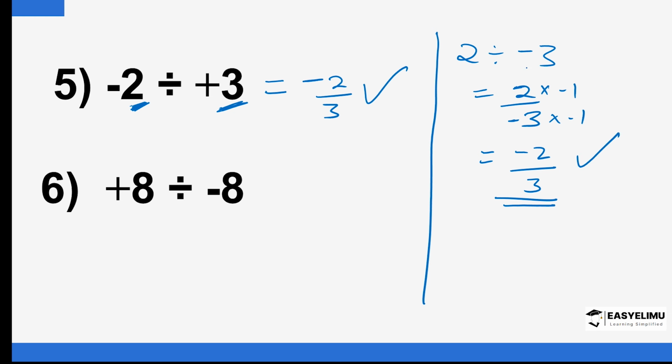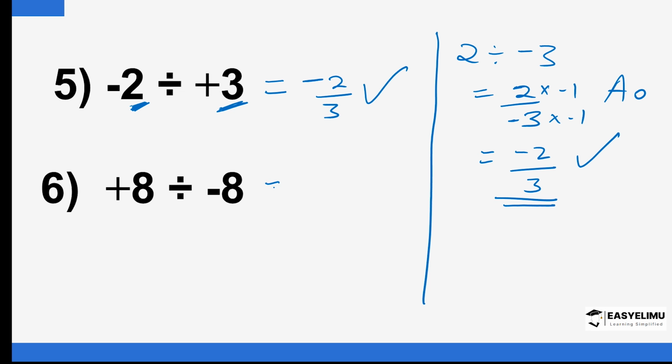So if you left the answer at this point, that normally attracts a penalty of 0 mark. That is a wrong answer. So it's not treated as a correct answer. It has to be simplified in such a way that we have the negative going to the numerator. So take note of that.